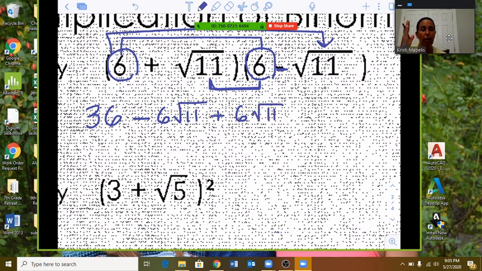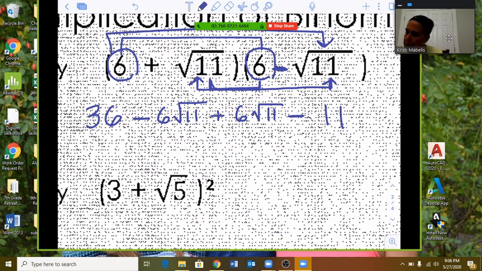And finally, we do L for last. So that's last term times last term. Radical 11 times negative radical 11. So let's first do the sign. We have a positive times a negative. So we're going to do negative. Okay, now remember from last class. What's a radical 11 times another radical 11? Shortcut. It's just going to be 11. Because remember, it's really 121. And the square root of 121 is 11. So that's just 11. Square root flies away.